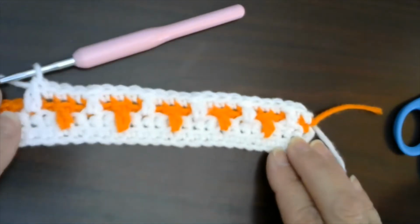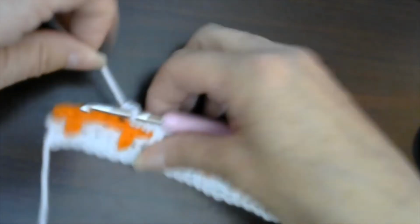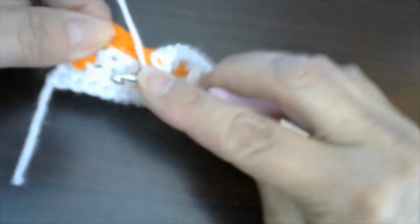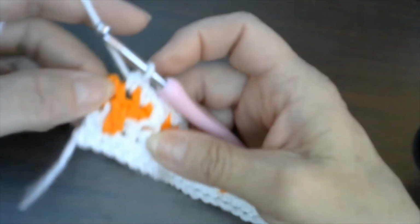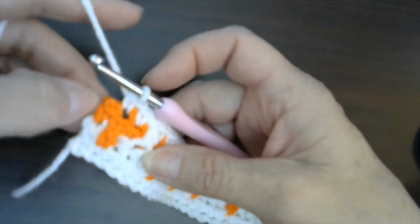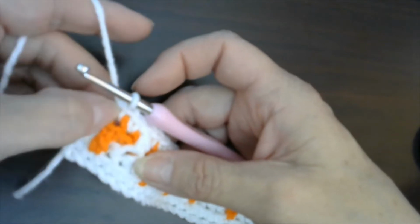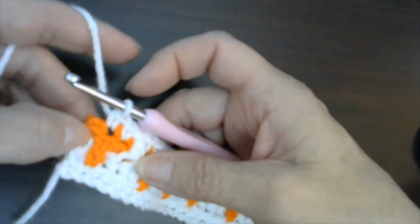Isn't that pretty? So I'm here close to the end. I'm here at the end. I'm doing 1, 2, so I didn't get to do the total 3. So I got 1, 2, the second one went right over my orange double crochet stitch.